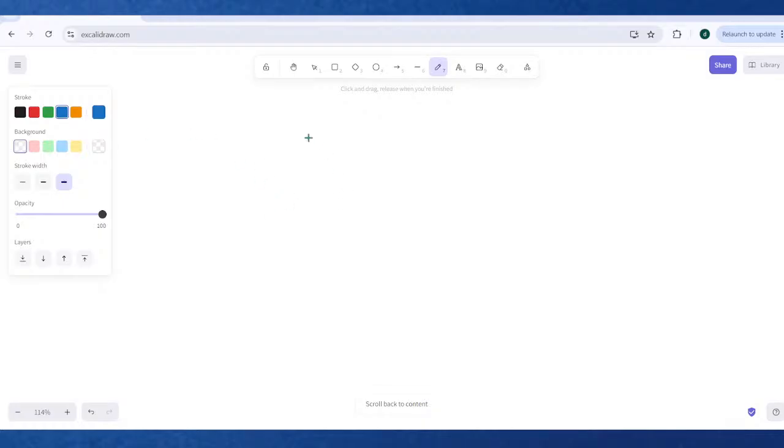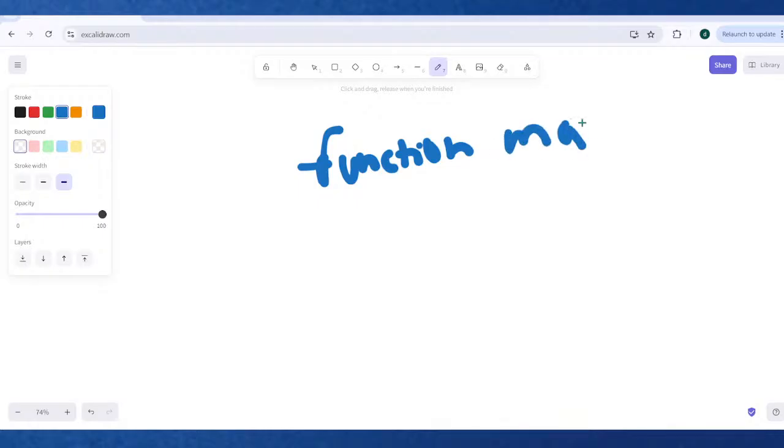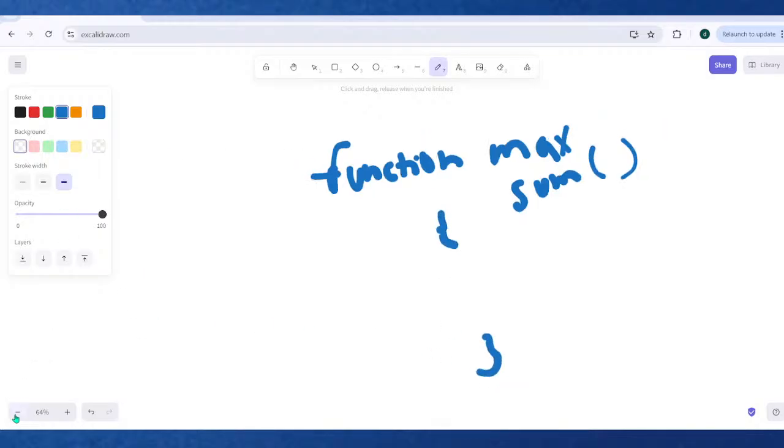Okay, suppose I have one function named, we can say, calculate maximum sum. We have already checked that maximum sum. Now the main logic in that, what is the main logic, guys?